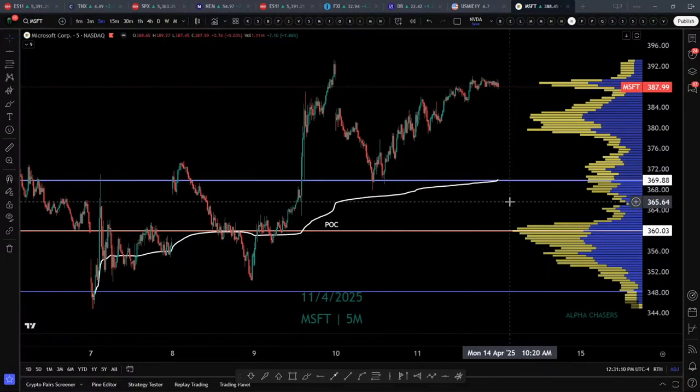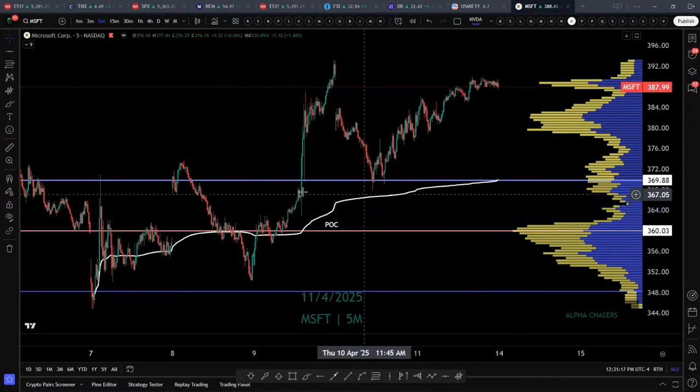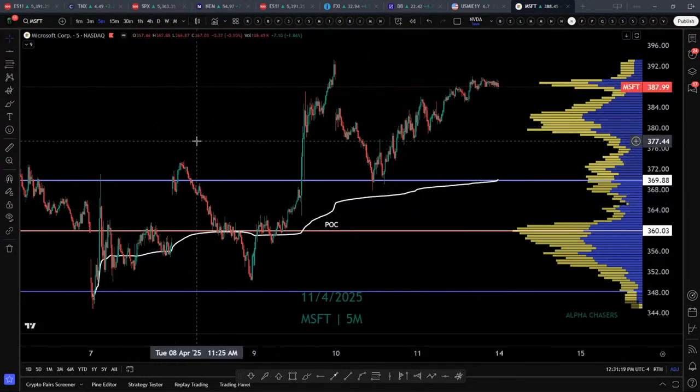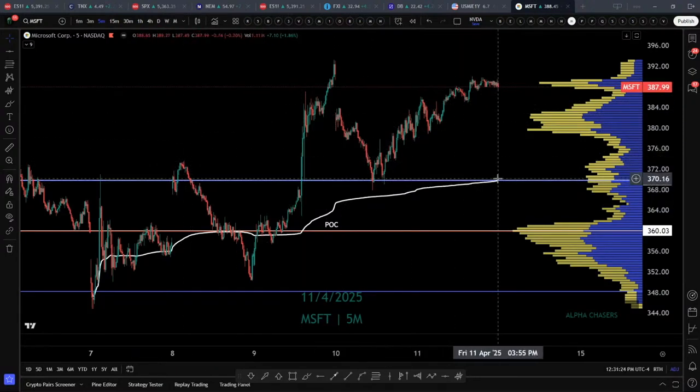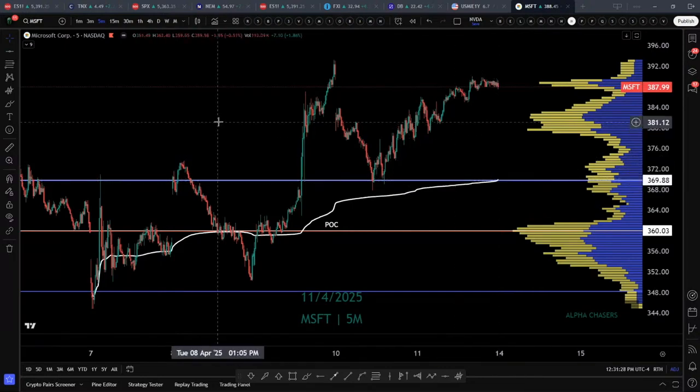So for example, on Microsoft 370, I'm loaded for bear in this kind of market right now, barring some news where they're just going to put 700% tariffs on Microsoft alone for some reason. But you get where I'm going with this. All things being equal at this particular place in time, that's what you're doing.